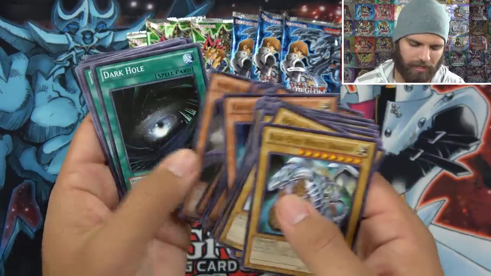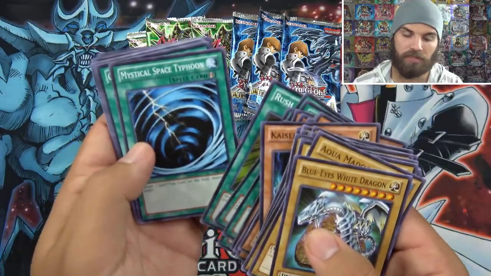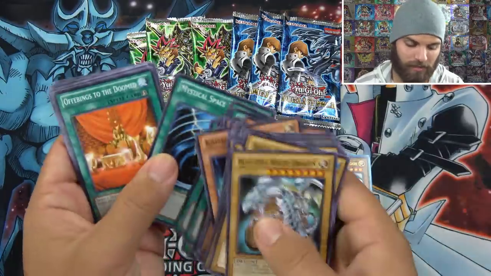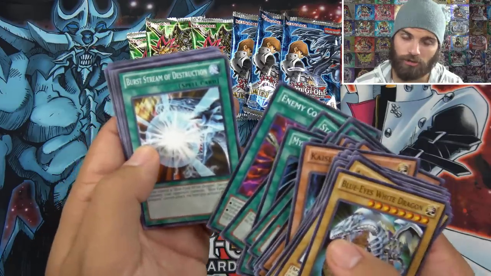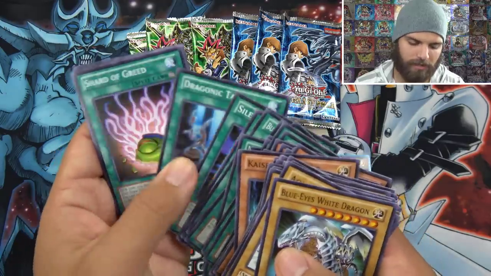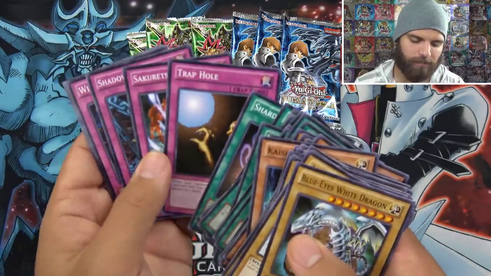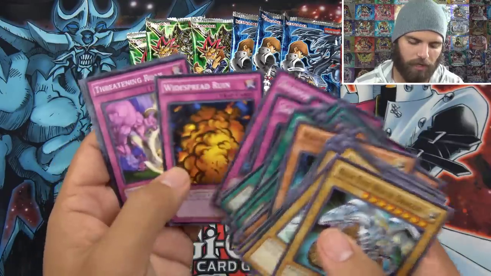Interplanetary Purpley Thorny Dragon, Dark Hole, Soul Exchange, Retributed the Doom, Rush Recklessly, Mystical Space Typhoon, or MST. Offerings to the Doom, Stamping, Destruction, Enemy Controller, Burst Stream of Destruction, Shrink, Silent Doom, Dragonic Tactics, Shard of Greed, and for the traps, Trap Hole, Sakuretsu Armor, Shadow Spell, Widespread Ruin.